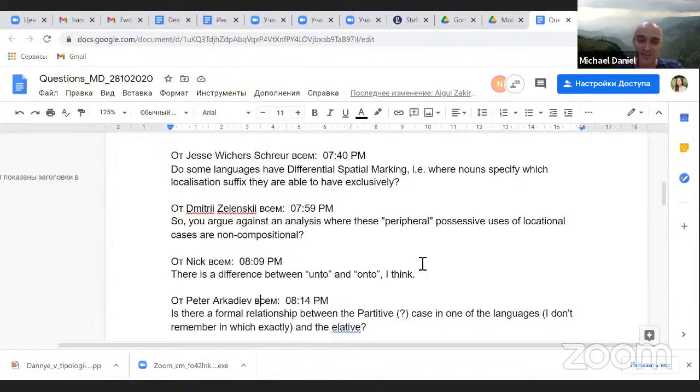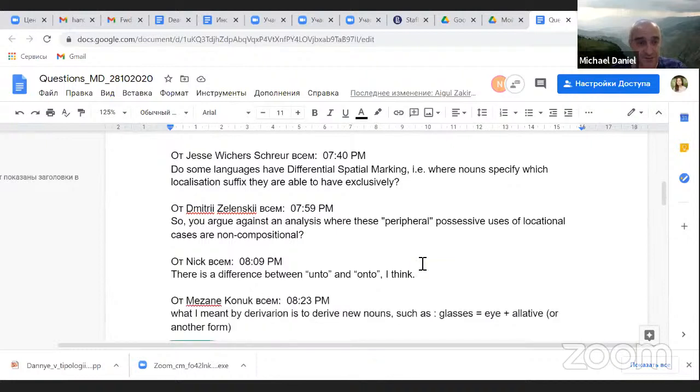So it remains to be seen whether these paradigms, sometimes even glossed, labeled as possessive localization in Hinaluk or in some Tsezic languages, are not a matter of accidental meeting of different meanings in the same localization. That remains to be seen. So I do not argue against non-compositionality and compositionality, but I certainly do not argue in favor of it. I just showed it for the matter of the further argument. There is a difference between onto and onto.